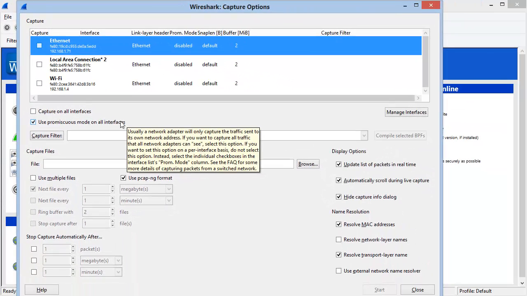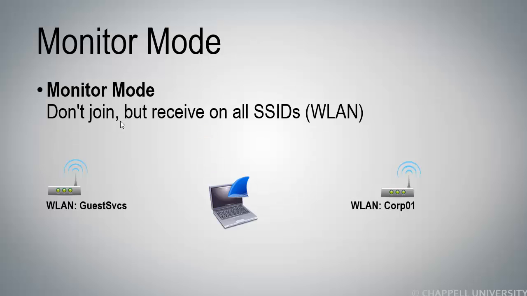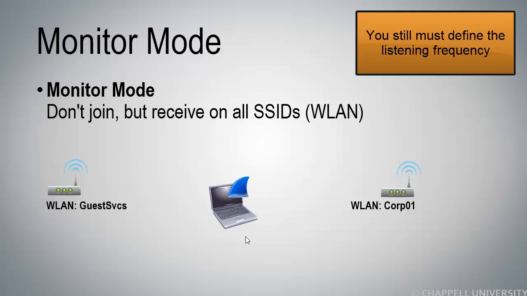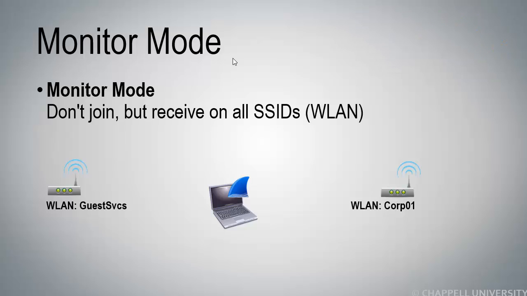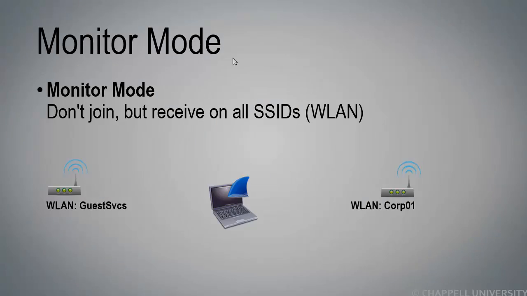Now let's talk about Monitor mode. Monitor mode is not something we can enable or disable inside Wireshark. Monitor mode allows a wireless adapter to listen in on all traffic from the various wireless networks around it without joining any one of those networks. If you are capturing on an adapter that has joined a wireless network, you'd only see traffic to and from hosts on that network. By going into Monitor mode, the adapter doesn't join any wireless network and therefore listens to all traffic across all wireless networks. When capturing in a wireless environment, we want a combination of Monitor mode and Promiscuous mode enabled for our adapters.